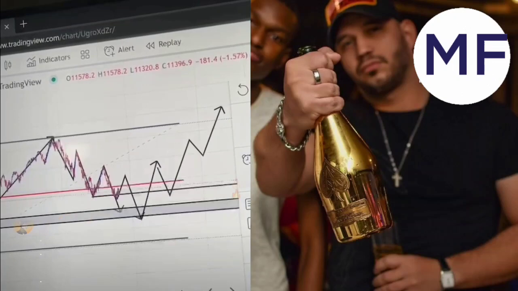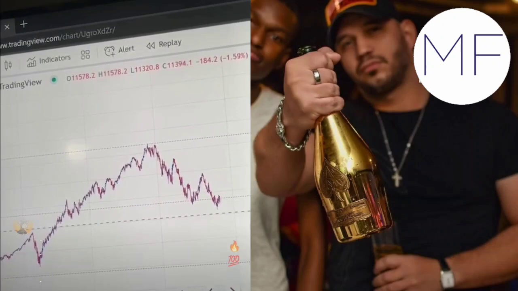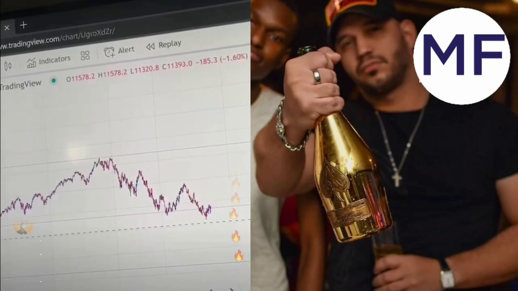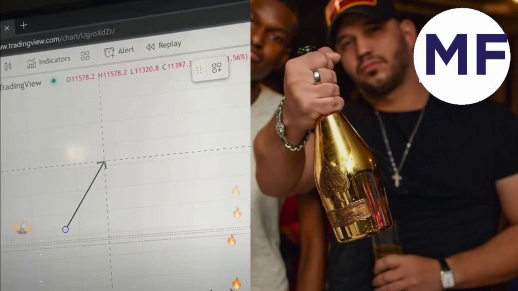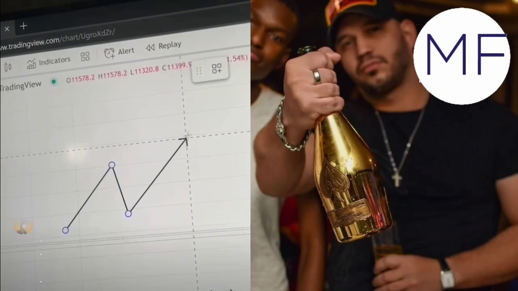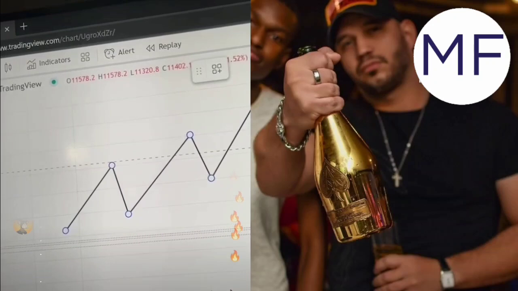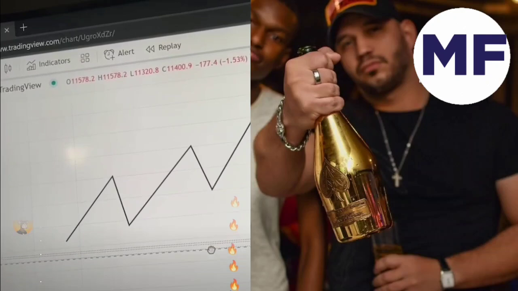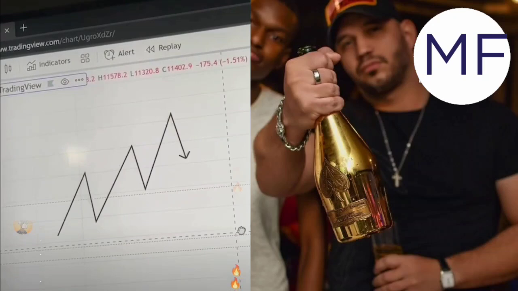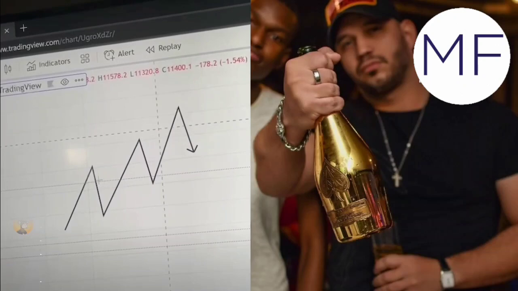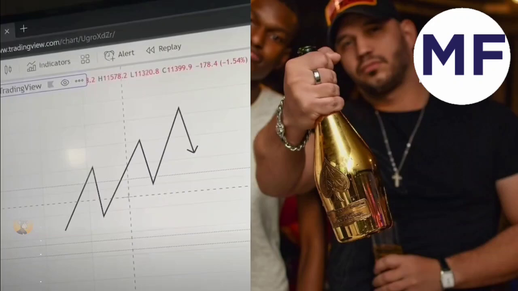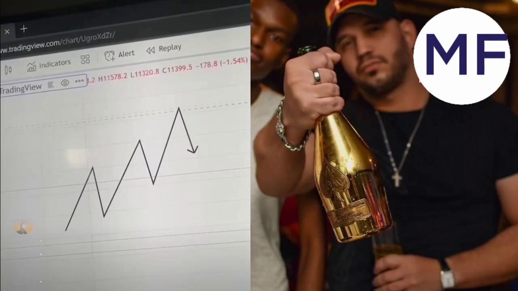Now, when I tell people that the higher time frame needs to line up with the lower time frame, that's exactly what I mean. Remember, guys, let me draw this out quickly. Remember now, the major institutions, the major banks, always want to buy in premium, right? Let's say this is a 15 minute chart. As much as we are seeing a bullish momentum on 15 minutes, they are buying into discount just to get into premium to sell off on the higher time frame.